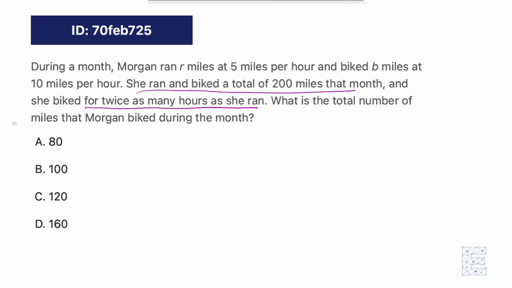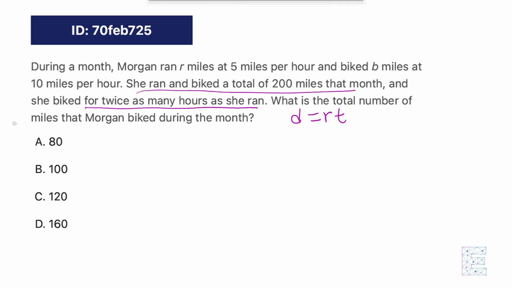So to answer this question, we want to draw upon something you might have seen in physics. It's a little formula that goes distance is the speed, also known as rate, times time. So there are two modes of transportation, if you will. One of them, for Morgan, she's going to be running, and the other one, she's going to be biking. So in each time she's commuting, she's going to be covering some ground.